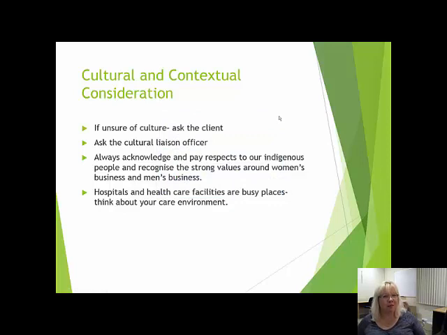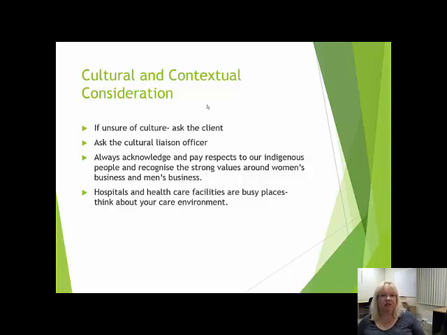I think it's really important that you establish rapport. You tell them a little bit about yourself, but you also ask people if they prefer to have a man or a woman looking after them, or asking them questions about their female sexual health or their male sexual health, and establish that trust right at the outset of the interview.